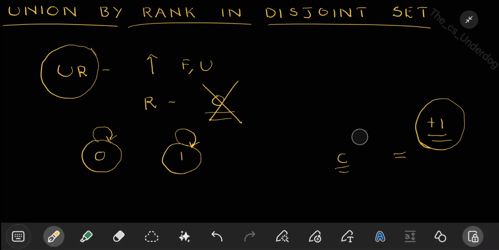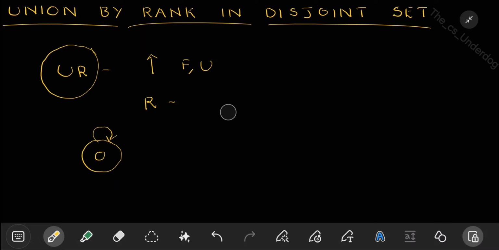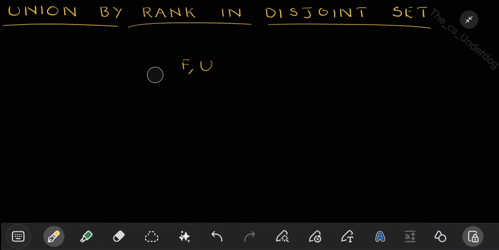So at any point, you will know the rank of any tree, right? Tree means a disjoint set. I am referring to a tree because we are representing a disjoint set using a tree. About this, we had learned in the last lecture. What we will do now is take the same example that we took in the last lecture, and see what difference is brought in by the concept of union by rank. We'll take the same set of disjoint sets and perform the same set of operations.